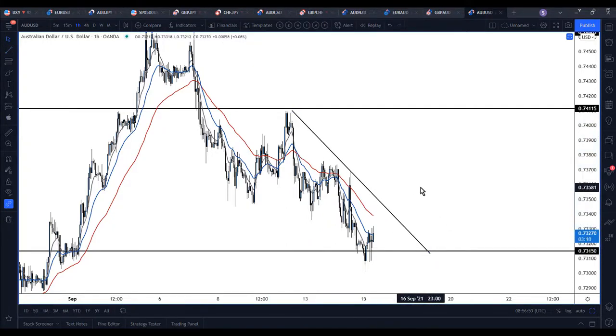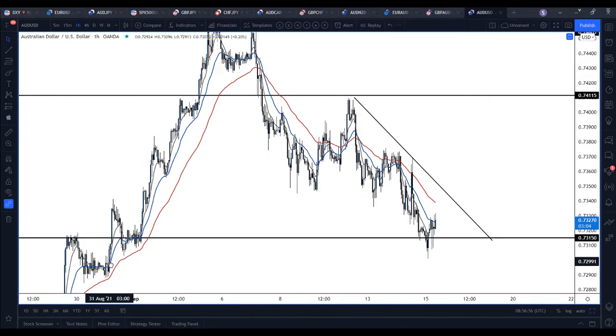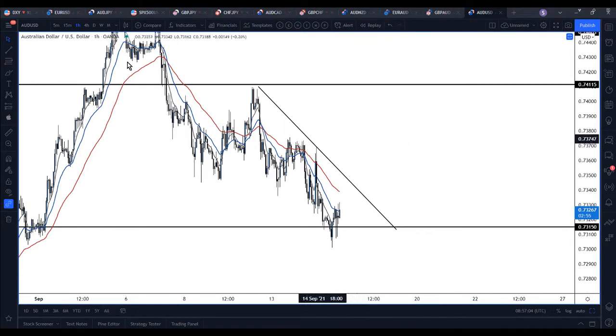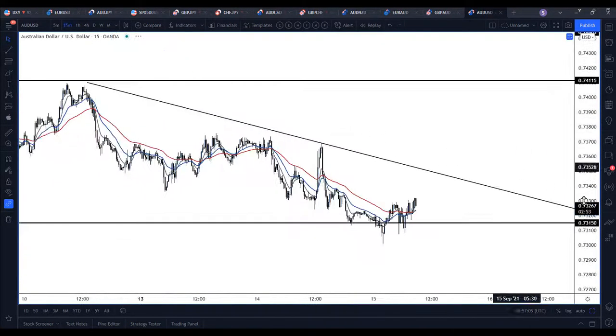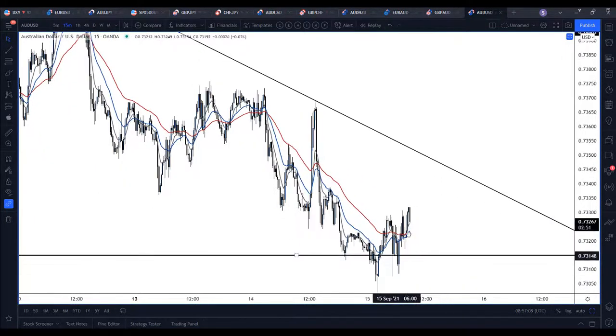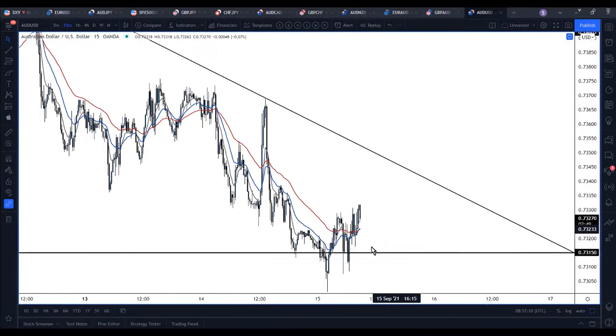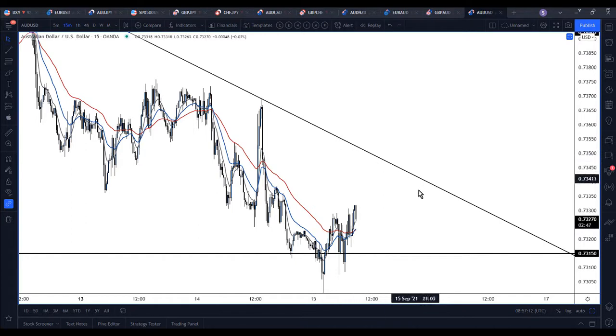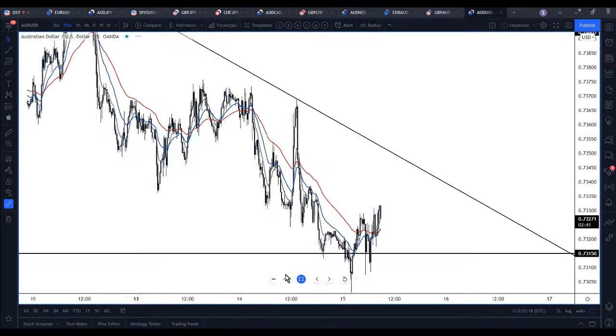There's your trend line. Need to start seeing higher highs, higher lows there on H1. Ideally, looking for something like this: a break of the CTL, counter trend line, pullback, resumption of buying. That's what I'll be looking for. 15-minute traders, just look for something very, very similar, but you're getting in on a smaller time frame. Obviously, as you approach this CTL, if you're in a trade, then just be aware that we could see price bounce off the trend line.